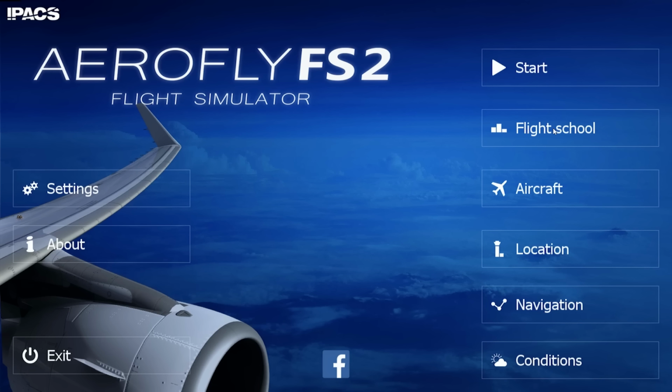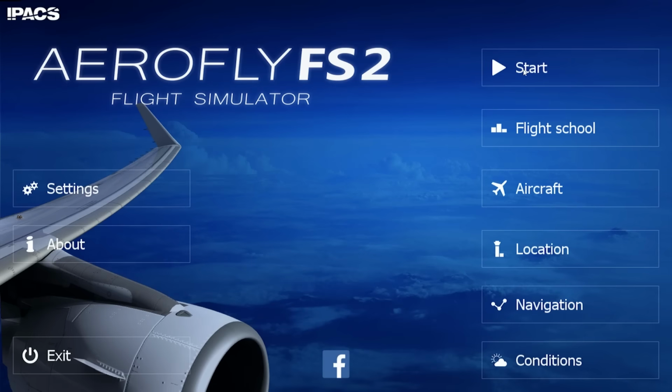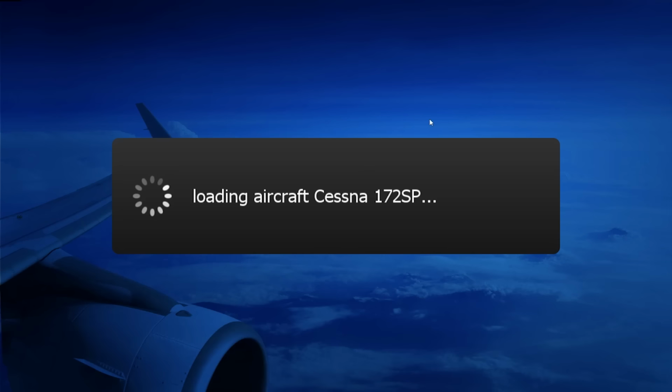Before we jump into a flight school lesson, let's just have a look at a 3D model for a moment. So remember, we've got the Cessna 172. So we're going to use that. And now let's go start.